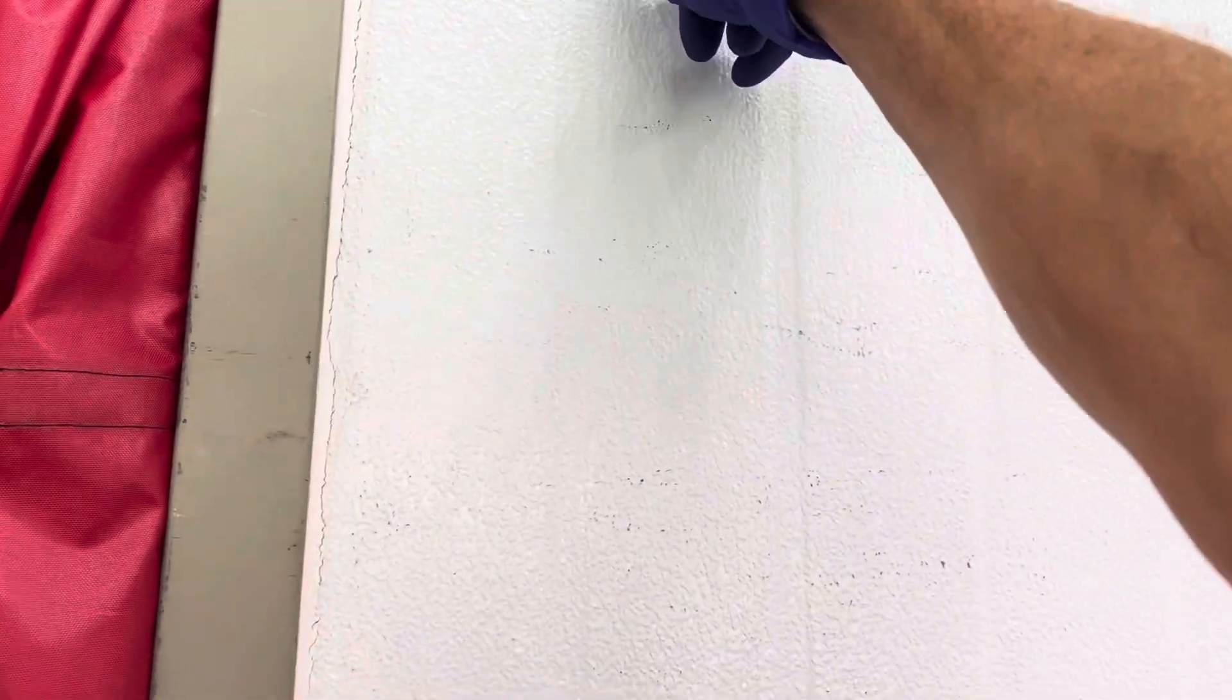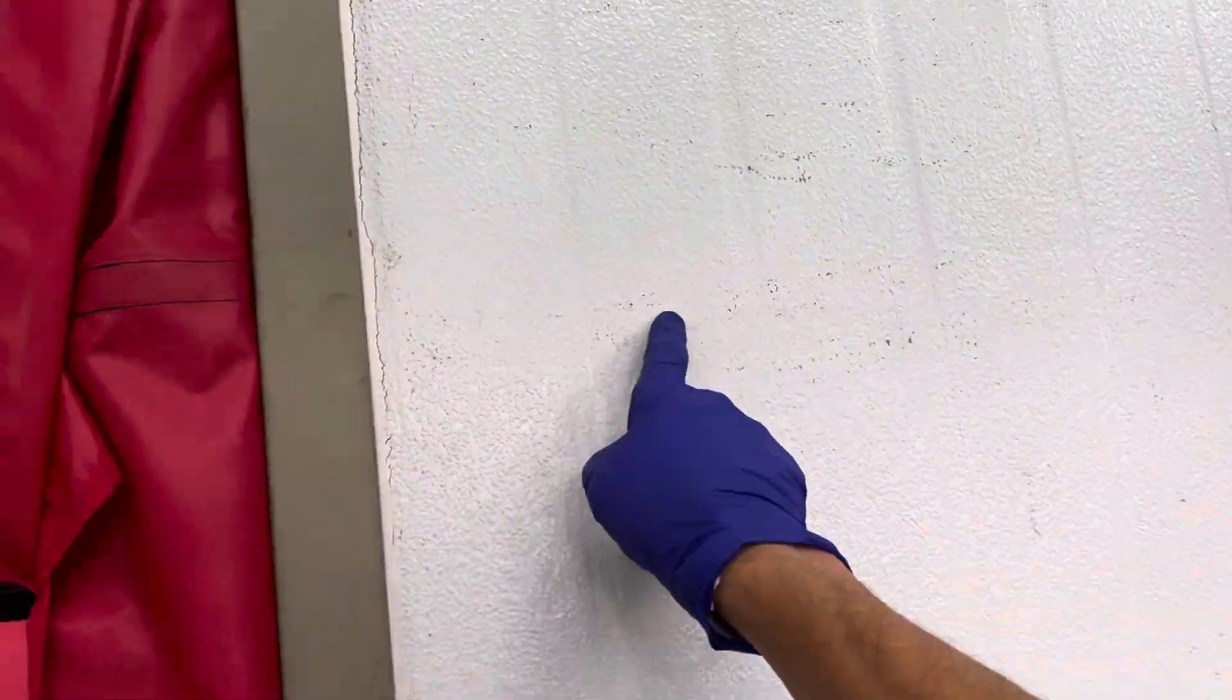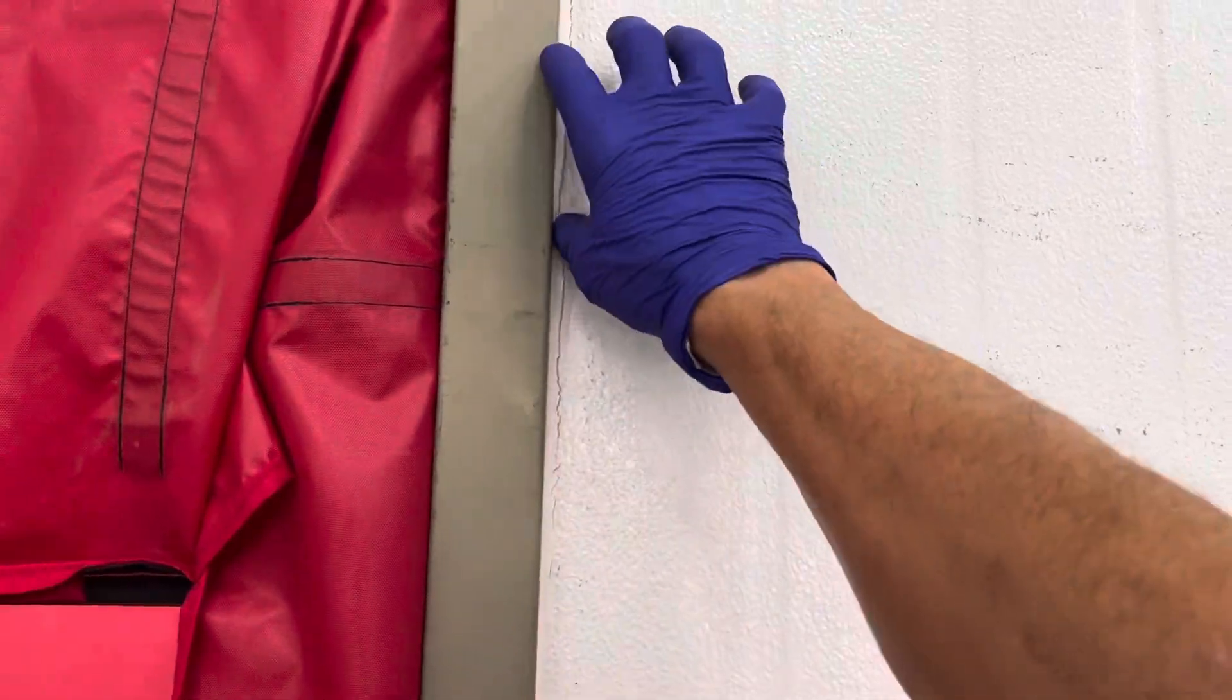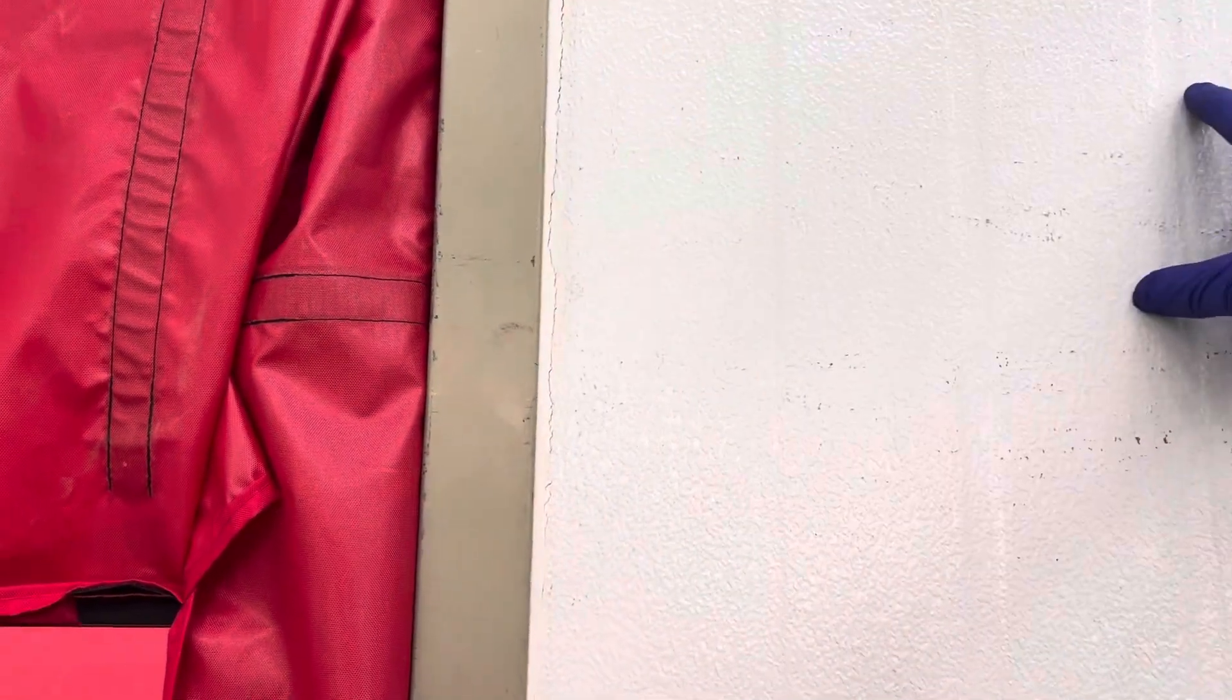You would see this air coming out and it would look kind of like a flame or a triangle, kind of like this. And this sheet metal would be cold because there's air bleeding in here.